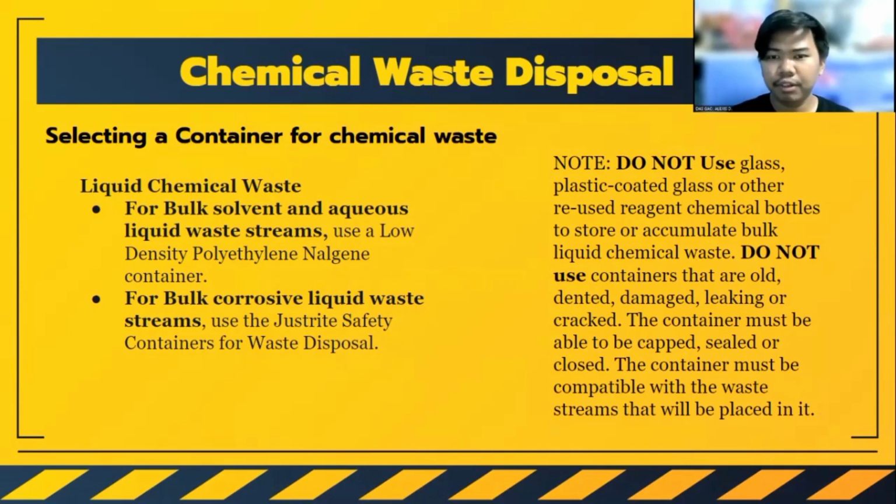Just a note, do not use glass, plastic-coated glass or other reused reagent chemical bottles to store or accumulate bulk liquid chemical waste. Do not use containers that are old, dented, damaged, leaking, or cracked. The container must be able to be capped, sealed, or closed. The container must be compatible with the waste streams that will be placed in it.